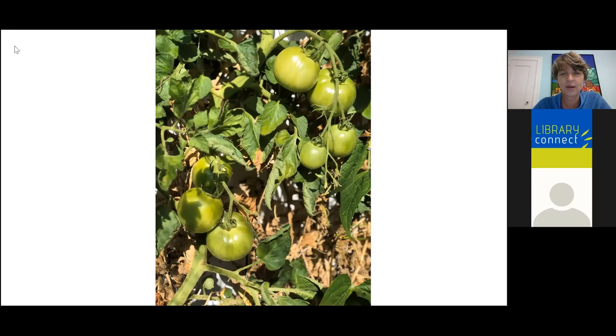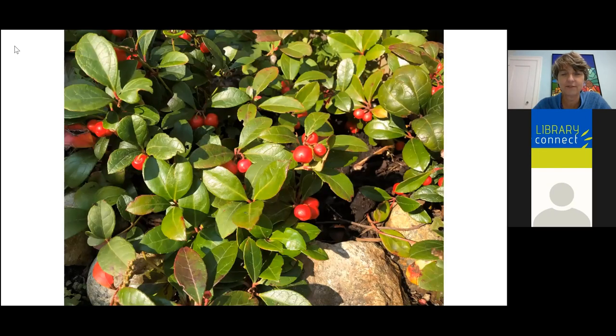And of course, we have the requisite tomatoes and other traditional vegetables that my family likes to enjoy: peas, cucumbers, beans, asparagus, herbs, etc. But not in quite such an organized fashion as Laura's garden. Other food sources, I have found out recently that this little ground cover, the humble wintergreen, is actually a very delicious berry. It tastes a little like spearmint. It's a lovely berry, and perhaps a lot of you already know this, but I didn't know it was edible until recently.